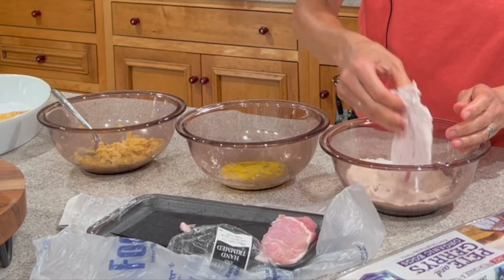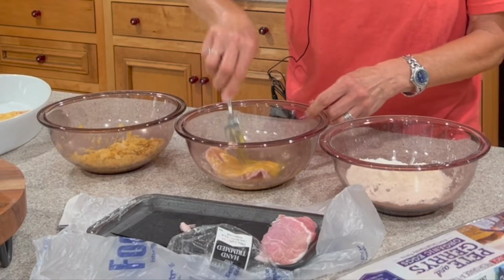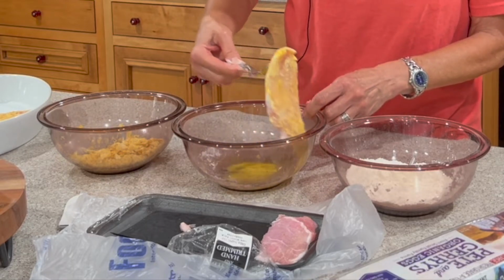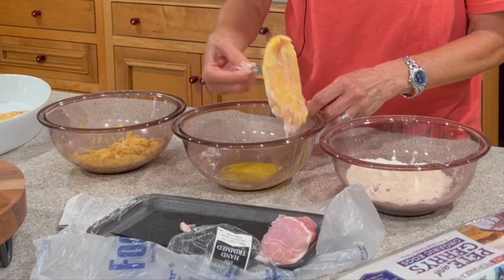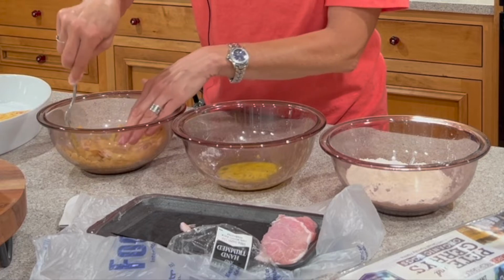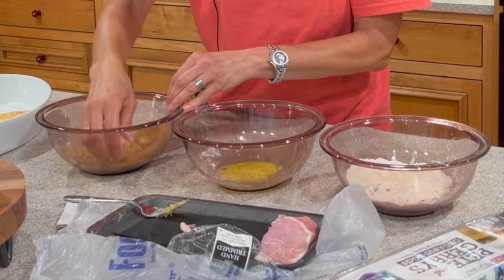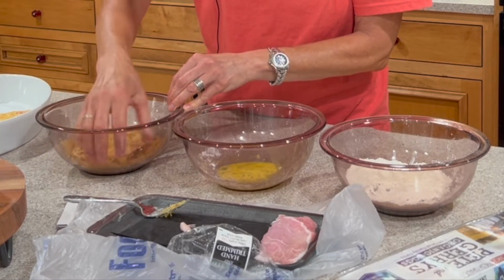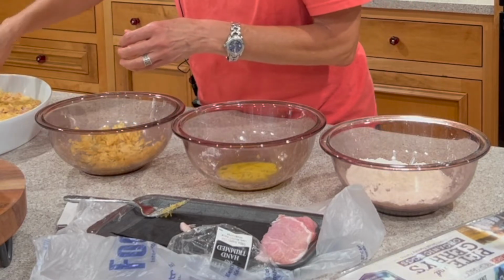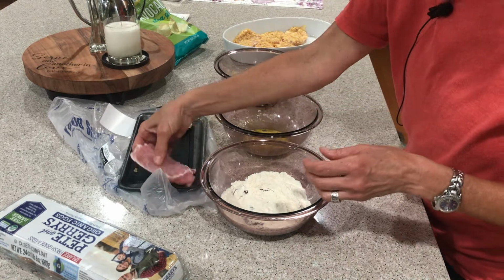The flour, in this case, normally just kind of seals in the juices of the pork chops so they stay nice and juicy in the center. And then, of course, the egg locks that in, but it also serves as, like I said, the glue for your potato chips. I think I left some chunks in there. I think I have just enough room for one more.